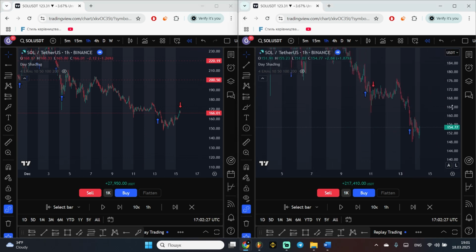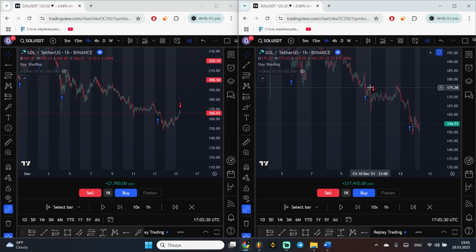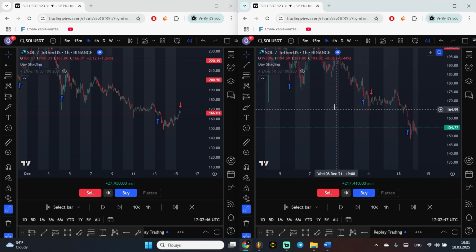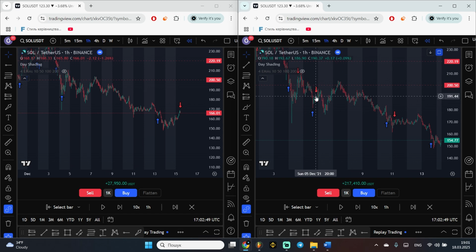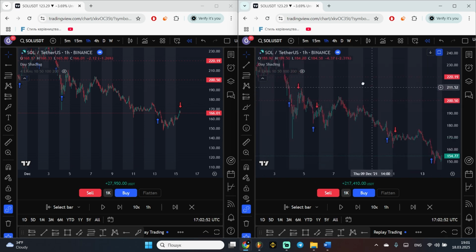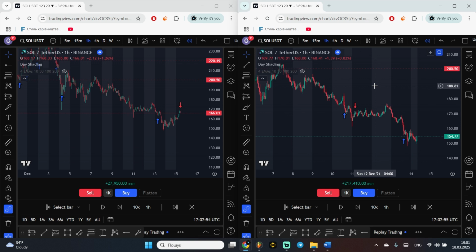And here I wasn't simulating this, but it would be pretty good to open each next hedge for the equal amount of the position that we have in drawdown. So for example, let's say we had here 3k into drawdown, so here I should have opened a 3k position into short. 3k short position, not 1k short position. Here it should have been also like 3k short position, and here as well. And then I guess we would cover most part of this 75,000 lost. Anyways, it was the strategy.